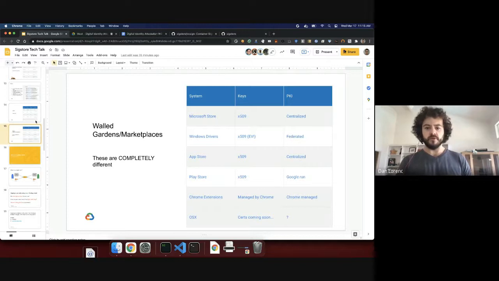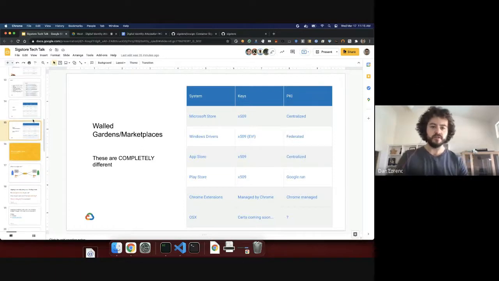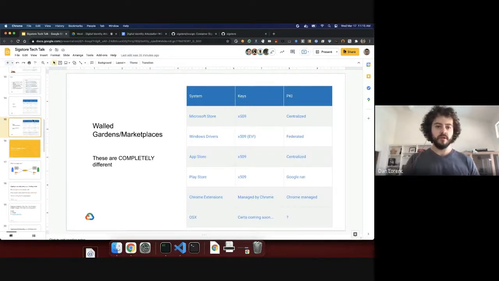The App Store kind of runs their own on Apple. Play Store is similar, but it's all these certificate-based signing things instead of PGP or anything else that we're doing in open source. So that said, why is signing hard? And then we'll jump into some demos.